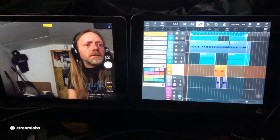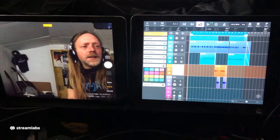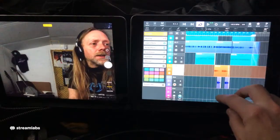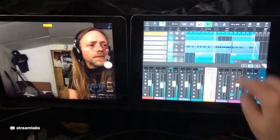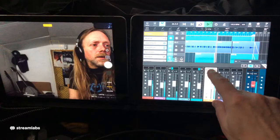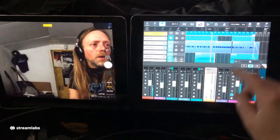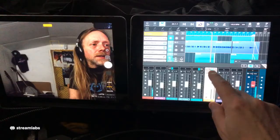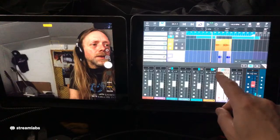Let's make a custom color. Right. So get a level. Oh, let's do some pans on these lead bits. Maybe pan them stupidly wide for lead. Let's see what happens.